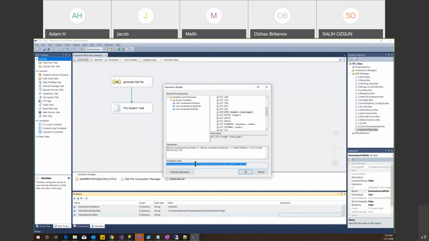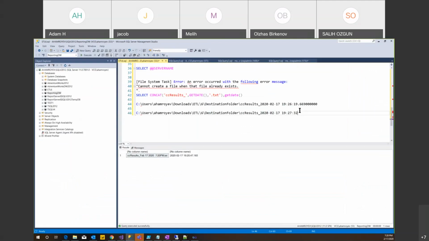I will use a replace function. It's very similar to T-SQL because it belongs to Microsoft. T-SQL also belongs to Microsoft, so they made them very similar. So I'm gonna put replace dash with empty string, nothing. When I do this, that's what I get.